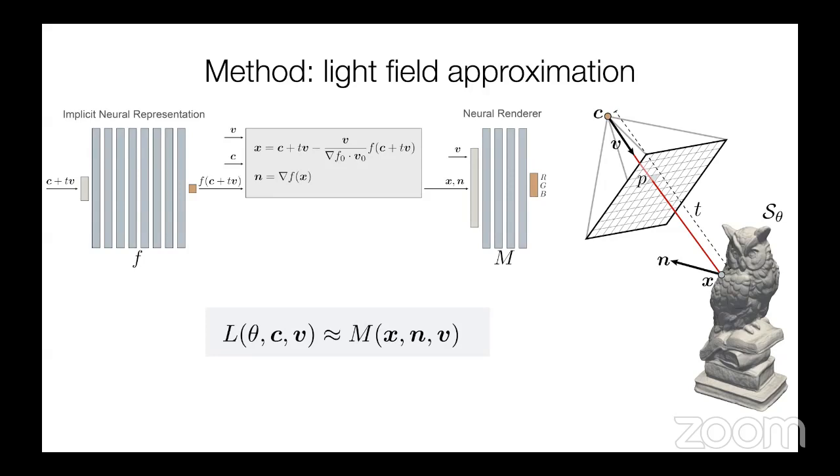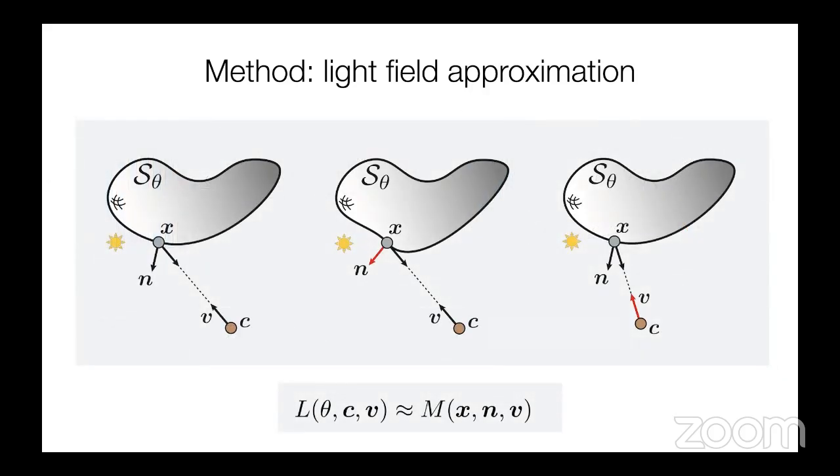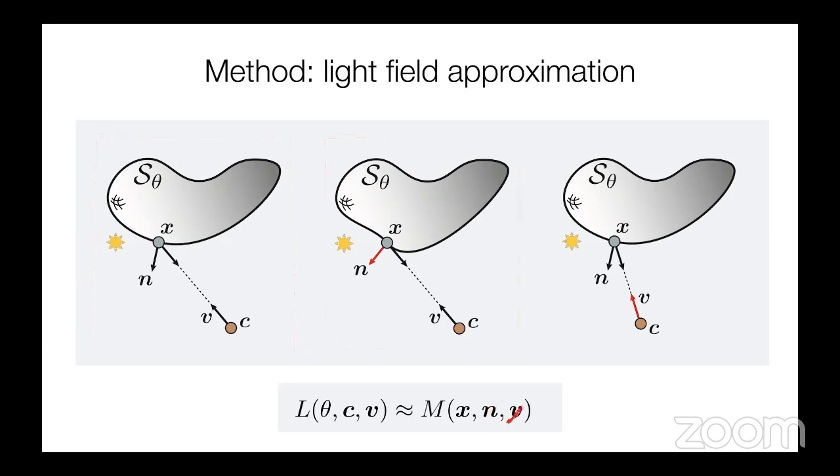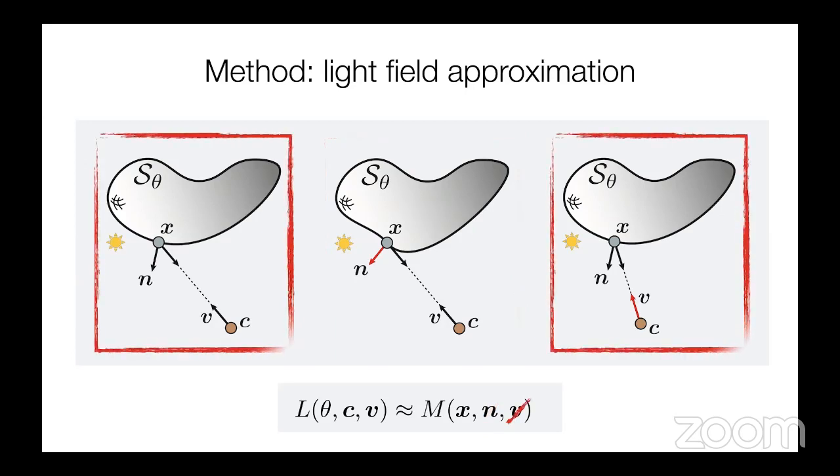Incorporating the normal and the viewing direction is necessary for 3D reconstruction that is decoupled from the appearance and the cameras. This claim can be explained using this simple example. A renderer without normal will produce the same light estimation in those two cases, and therefore can result in a renderer that compensates over geometry properties. A renderer without viewing direction will produce the same light estimation in those two cases, where in real life the scene appearance is likely to be view-dependent.